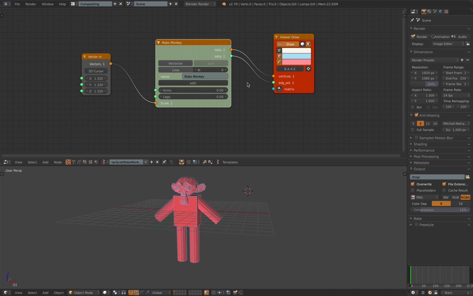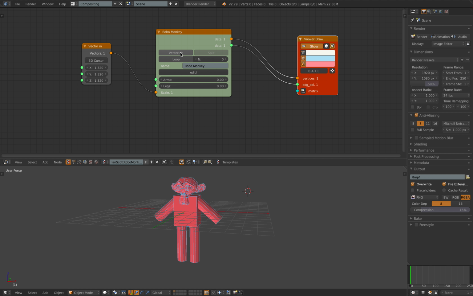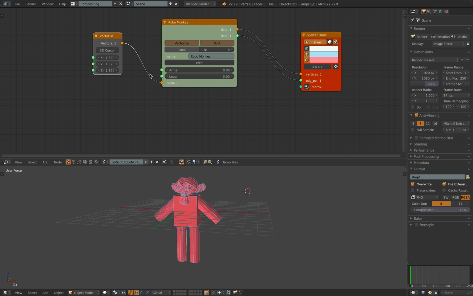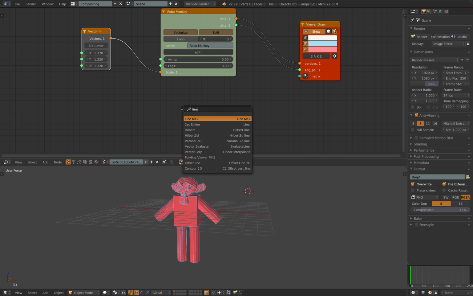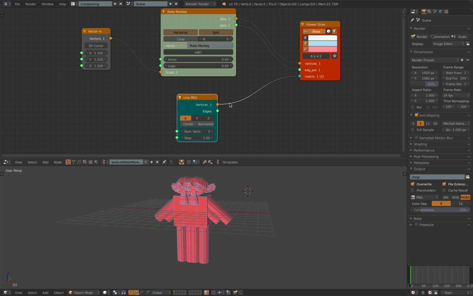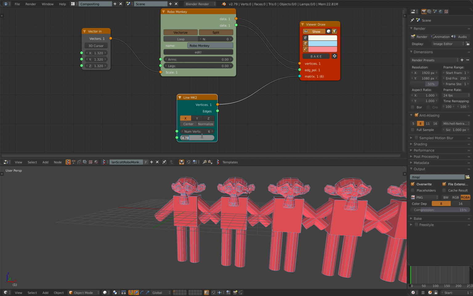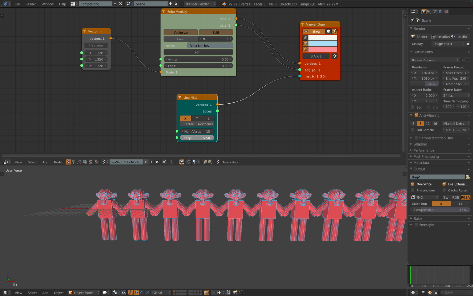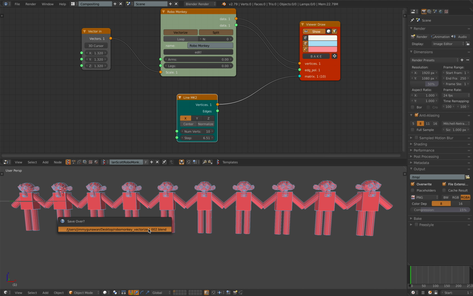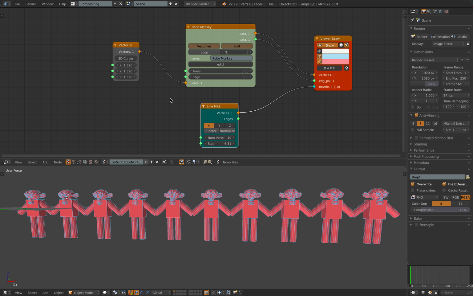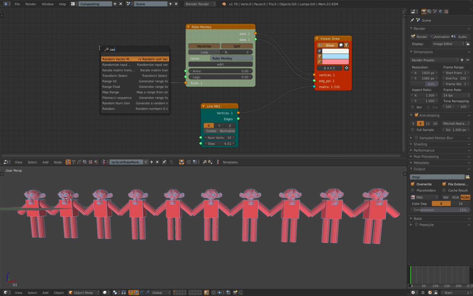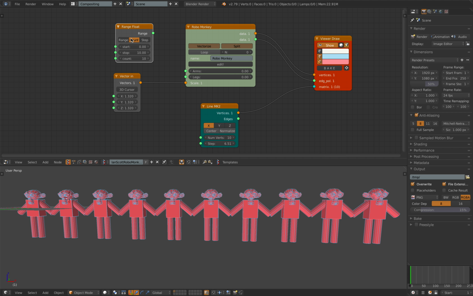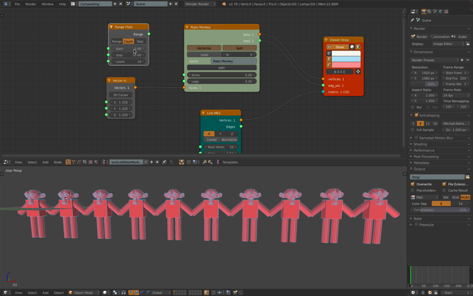We can actually do this quite easily. If you turn on vectorize and split, this data is going to be very interesting real soon. If I create a line, for example, to duplicate our Suzanne, let's make it 10. Okay, we have this Robo Monkey, 10 of them, and they are all the same. But if we use range float up here and make it count of 10, I'll show you really quick what's gonna happen.